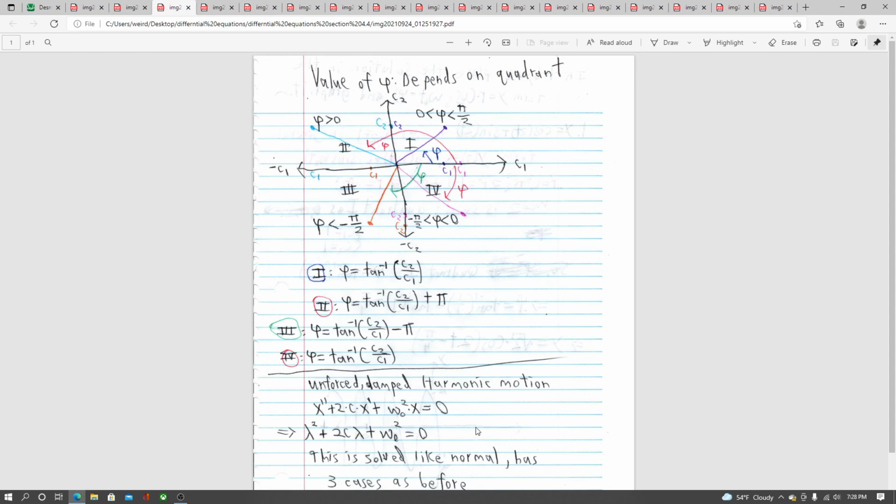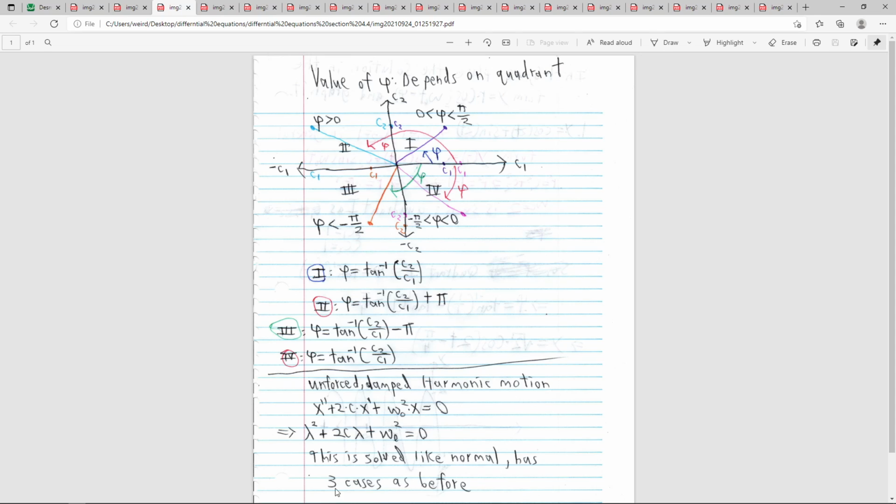You can have complex numbers, you can have lambda 1 not equal to lambda 2 but real, and you can have lambda 1 equals lambda 2, the real case. But that's unforced damped, and that can happen in all those different cases. There was only one exercise that looks at it critically damped, which is when C equals omega naught. And there's overdamped and underdamped, which are based on C and omega naught. But we're not going to go into that right now, but you can always look in a book at that when it comes up. They have terminology for it, and you can look at the square root and stuff to determine it.